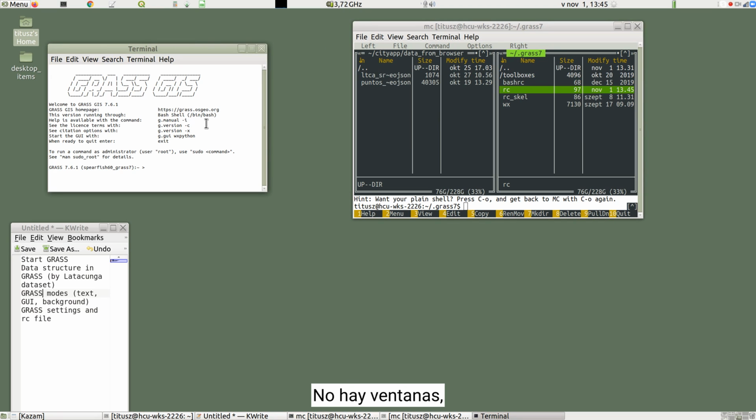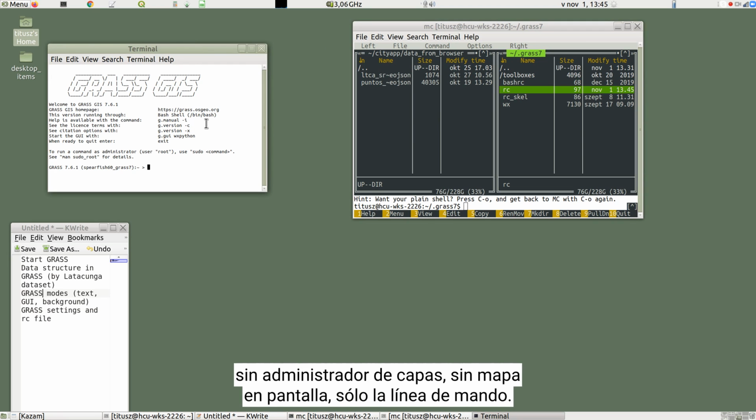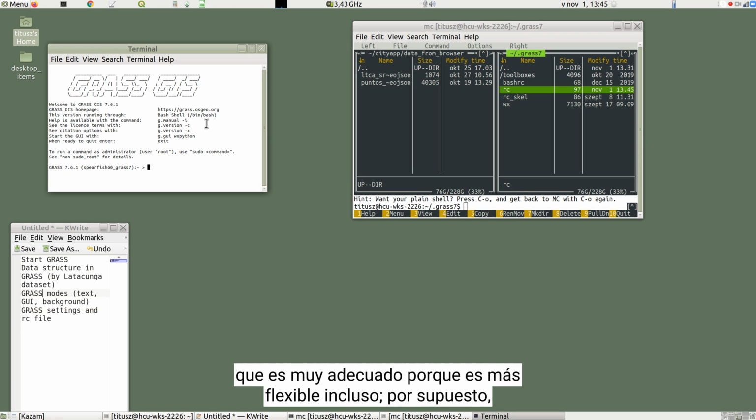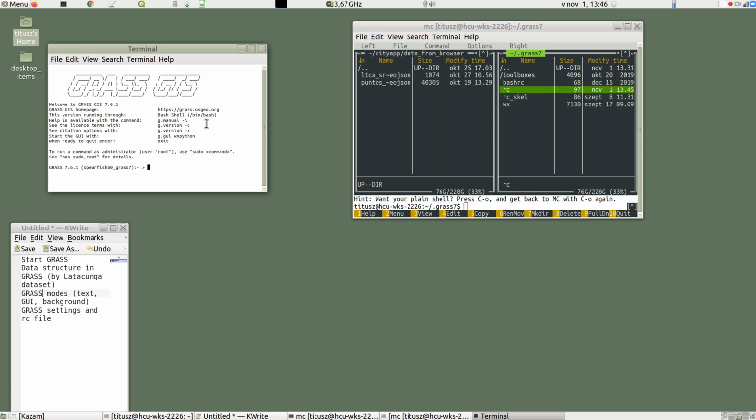No windows, no graphic user interface, no layer manager, no map display, only command line. For expert users, that is very suitable because it is more flexible. Even, of course, there is a way to access the graphic user interface, since everything can be accessed through the command line of GRASS GIS.